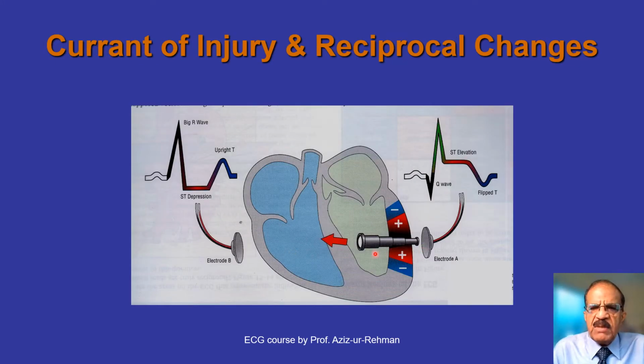This we have discussed, but again, this is the infarcted part. In today's module, we are talking about the posterior wall. So if there were any posterior leads, they would show these changes: ST segment elevation, T wave inversion, and Q wave. But since there aren't any, we are going to see the opposite changes in the opposite leads. And in this case, we are talking about V1 to V3, and the changes would be just opposite: ST depression, a prominent R wave, and an upright T wave.